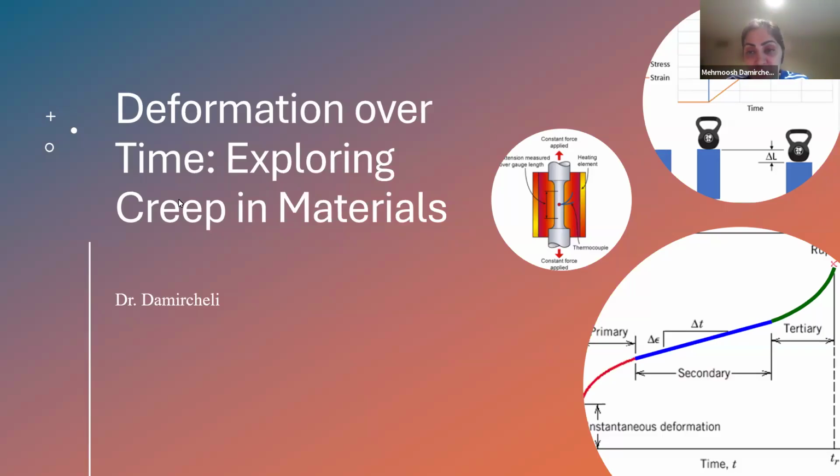Hello everyone. In this video, we are going to talk about creep, which is the slow time-dependent deformation of a material under constant stress or under constant loading conditions, meaning F is constant, usually at high temperatures. We will cover the three stages of creep, which include primary, secondary, and tertiary, and explain how temperature and this constant applied stress affect the rate of deformation, or epsilon dot, and the material's lifetime, or rupture time, or TR.